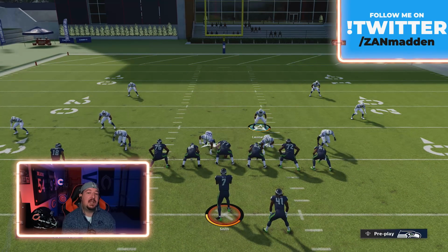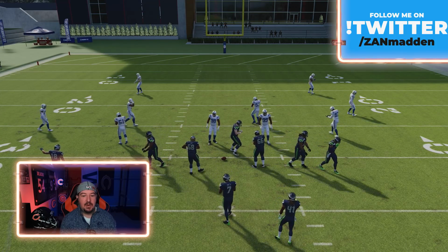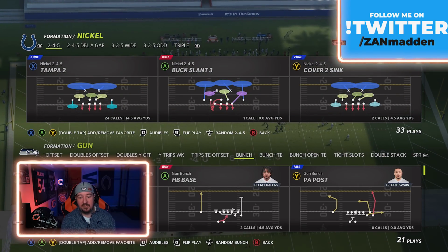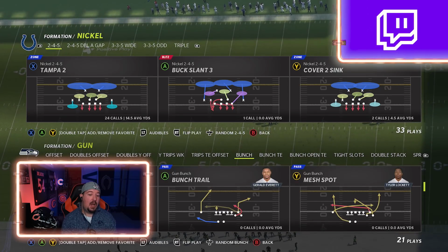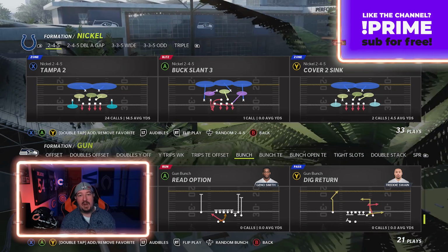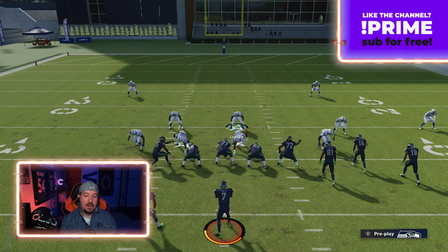Now, the reason a lot of players say you can't run inside stuff is that the most popular playbook in the game is Seattle. And Seattle, the most popular formation is bunch. And with the most popular formation in the game being bunch, you often see two main runs, either the halfback base, which is clearly not an inside zone, or you see the read option. And the read option is a way that a lot of players run inside zone to get away from the inside stuff. That is until the most recent title update.